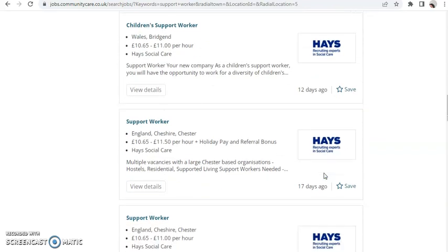So through this website, you can apply for a lot of jobs in a day. Yes, apply for a lot of jobs in a day. Instead of going to your browser, your Google, and typing healthcare jobs and all that, you can just go through this website and apply for as many as possible. Okay, you can even use one cover letter. As long as you're applying for just support workers, you can use one cover letter and apply for a lot of jobs with your CV. And if you're applying for care worker, you need to change some things in your CV and your cover letter before you apply for the jobs. Okay, so go ahead and search this website on your browser and then apply for jobs.